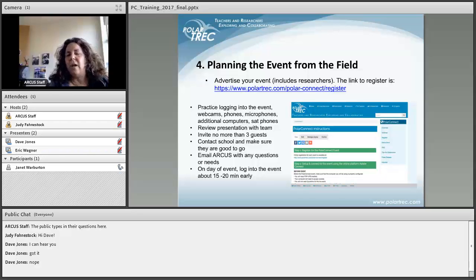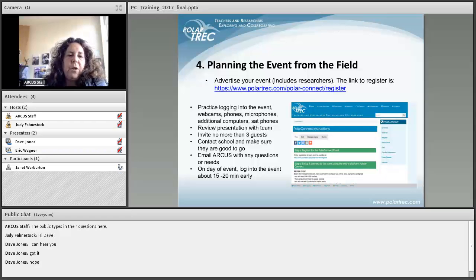And then we will also cross-post everything on social media and our education listserv, and we hope that researcher teams as well as teachers cross-post in your social network area. So it's a lot of advertising, but we're all trying to get to the same spot, to this registration page.